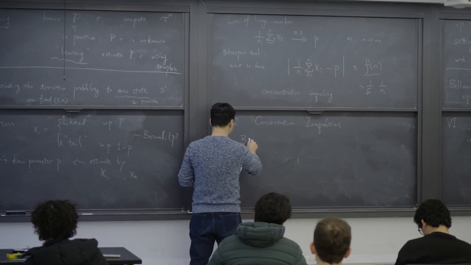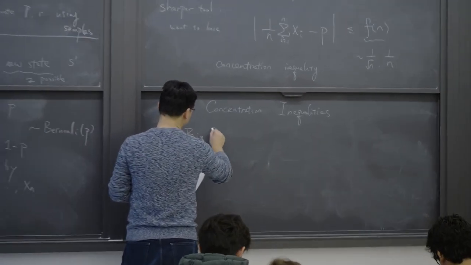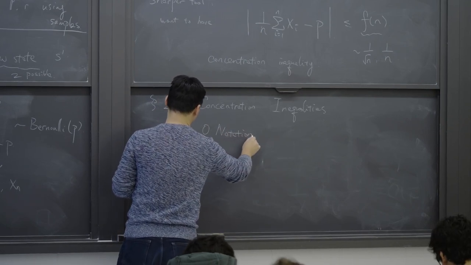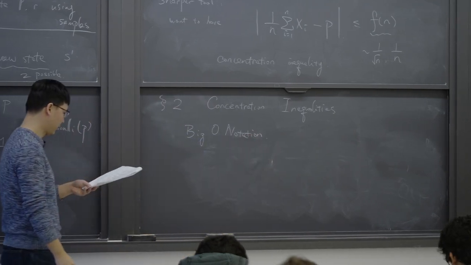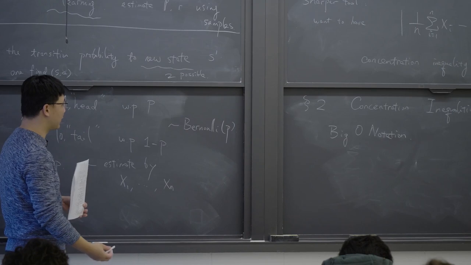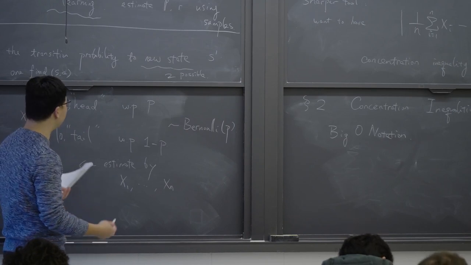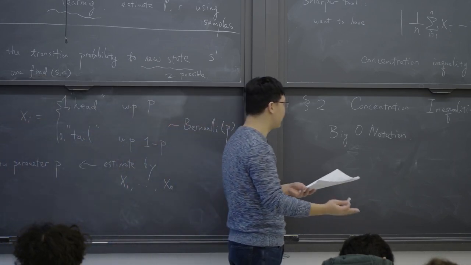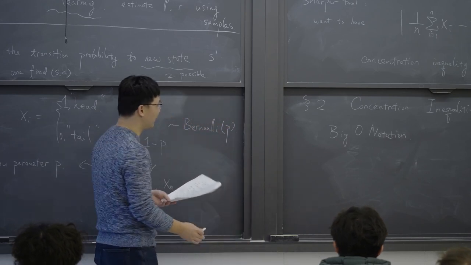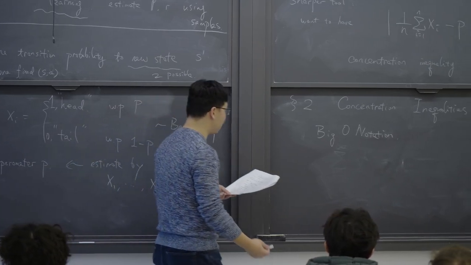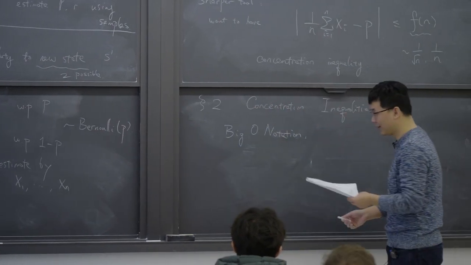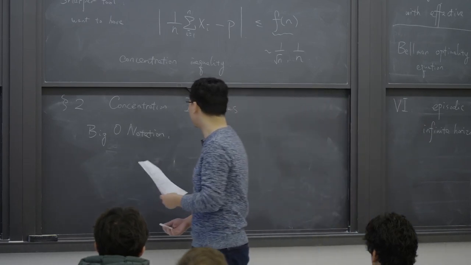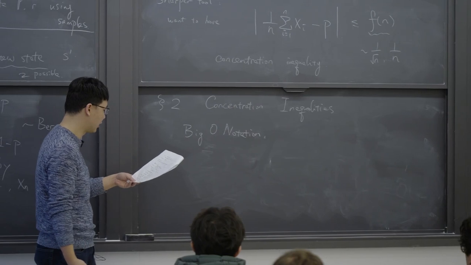So we'll talk about some big O notation. I think the introduction of big O notation is useful because a lot of times, if we want to be very mathematically rigorous and talk very precisely about what is a constant, like is it 2 or 4, we need a lot of computation, and it also hurts a little bit about the big picture. So in a lot of scenarios, we don't really care about some precise constant, whether it's 2 or 4 or 10. So we will use big O notation to hide the constant dependence or sometimes even the log dependence.